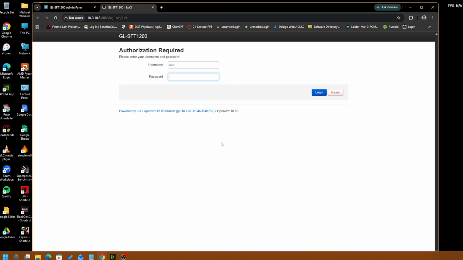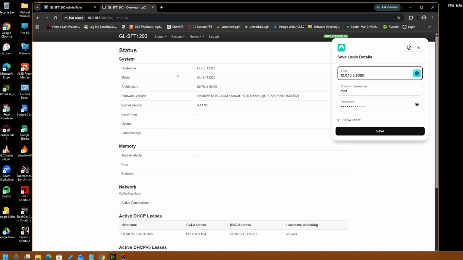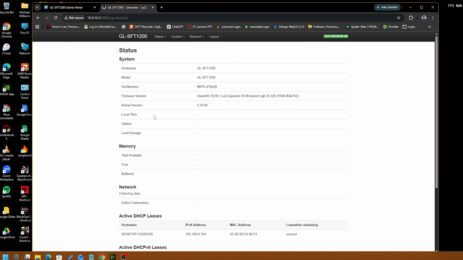This will give you access to more advanced settings. Enter your password. As you see here, host name, host model, architecture, firmware version.